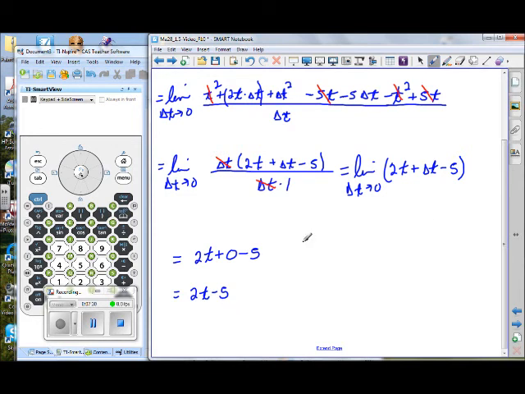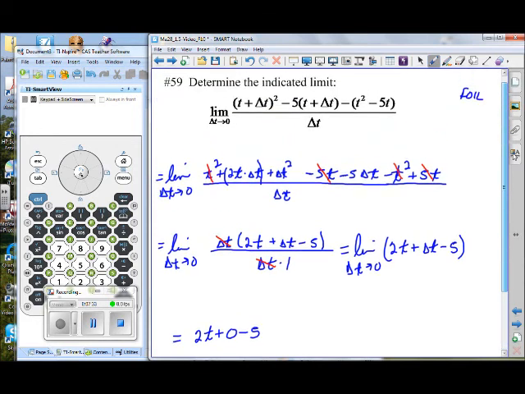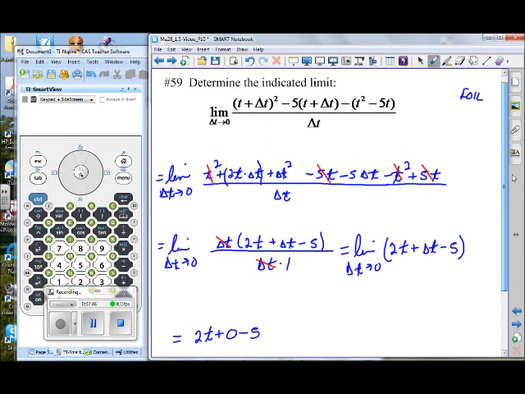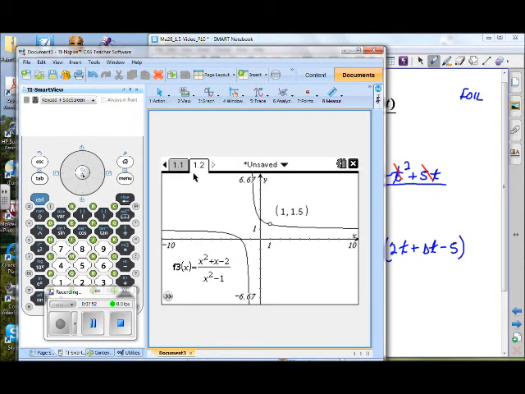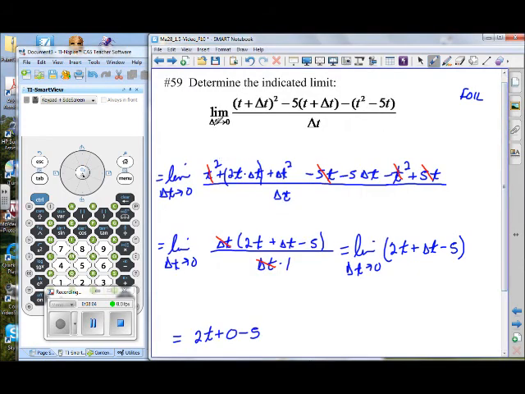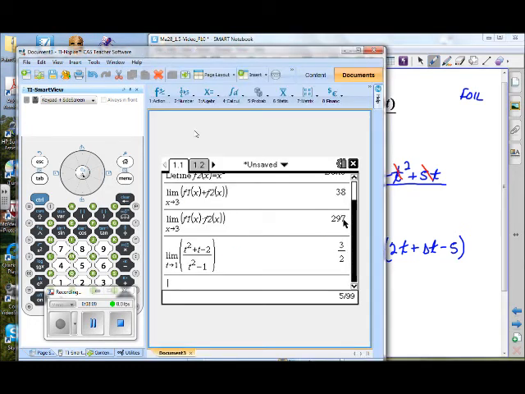Now that is an answer that we're going to be looking at in more detail in the next chapter, in fact the entire semester. Those of you who have had calculus before might recognize what we've just done, but for the rest of you we're going to leave the answer right like that. Now could we use the Inspire to check our work? Yes. Doing the same thing that we have done before, taking a limit, setting the variable t, in this case t approaching 0. The only thing is, in place of using delta t, you're going to have to substitute something else in its place.